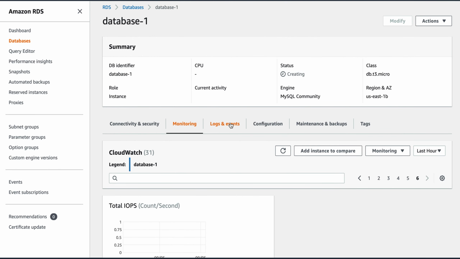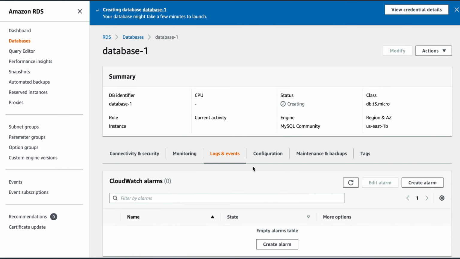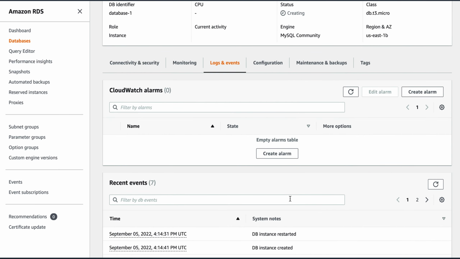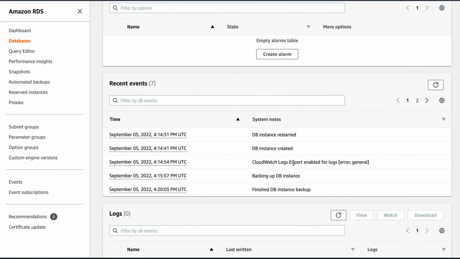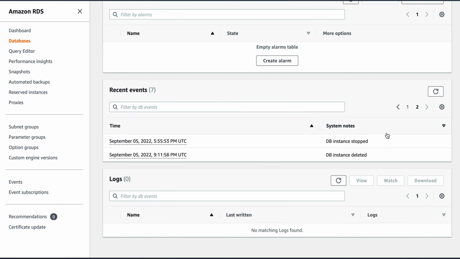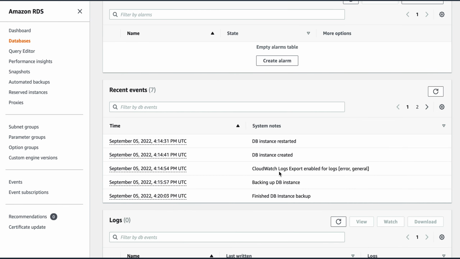Total IOPS. Yeah. So next is logs and events. You will see all the CloudWatch alarms here if something comes up, and you will see the events here as well. When I created the database, you can see the DB instance restarted. Now this is what I did earlier. I created one database earlier for some purpose, and so you can see the logs.